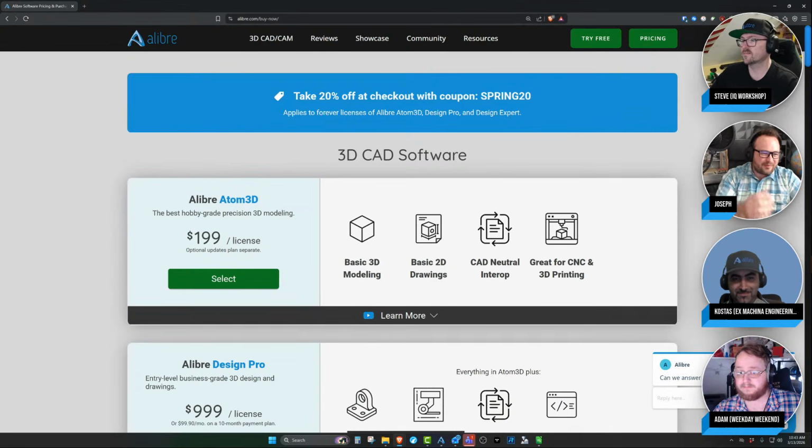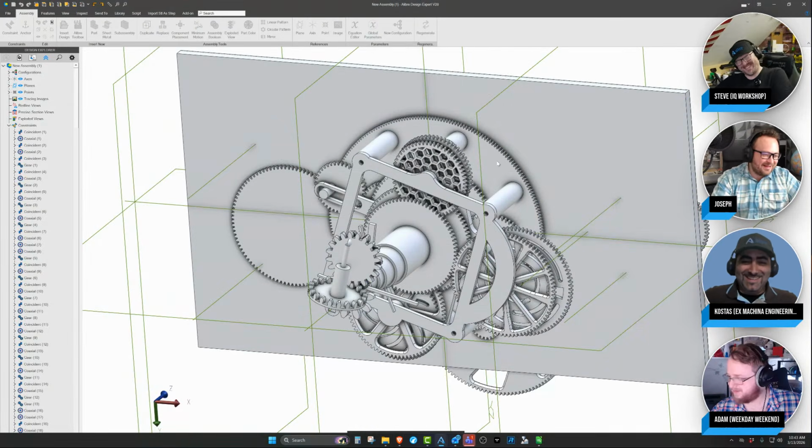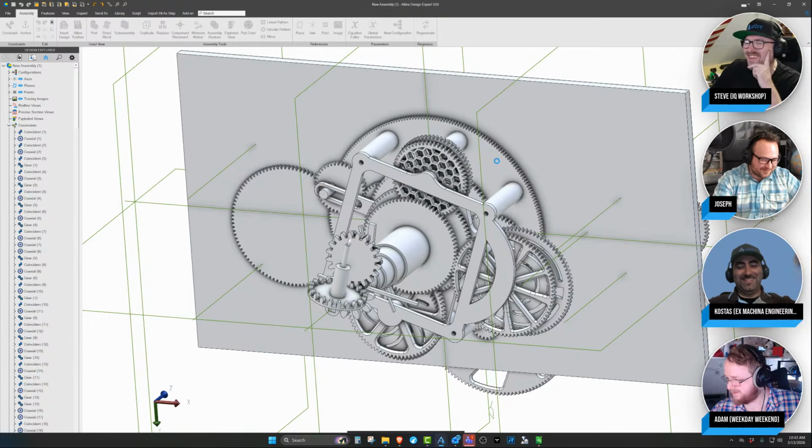I'm pulling up a mechanism in progress. I'm right in the middle of making it, but Kostas, you might like this because it's a Greek mechanism, the Antikythera mechanism. Am I saying that right? Antikythera. Thank you. This is one of many reasons why we need you on the stream here. Yes, the Greek pronunciation. There you go. Yeah, he's got to translate for us. Antikythera. I have to memorize saying that.